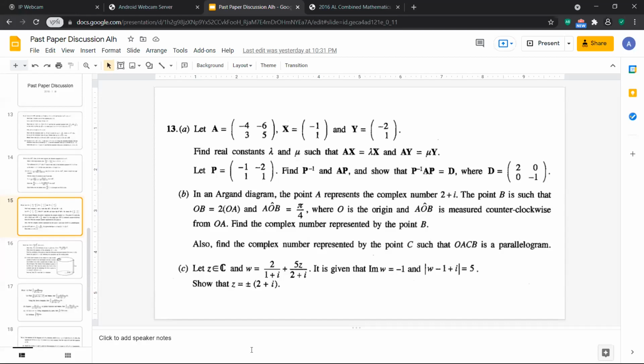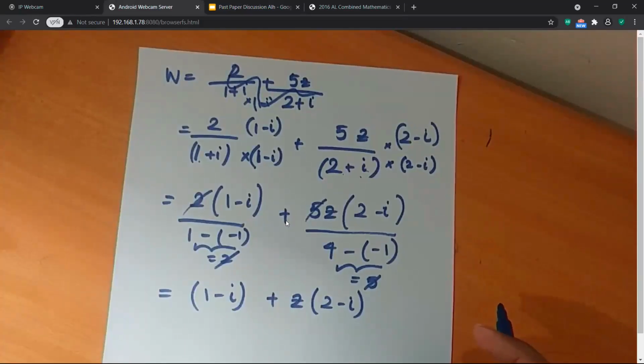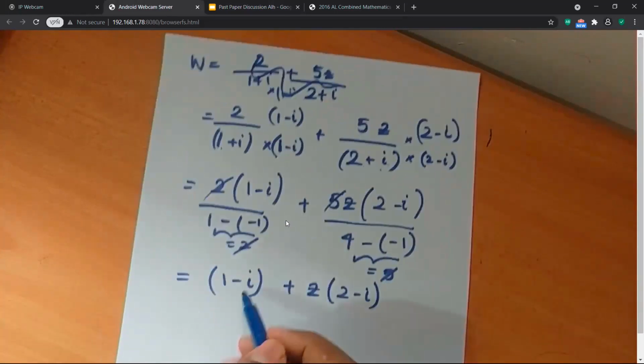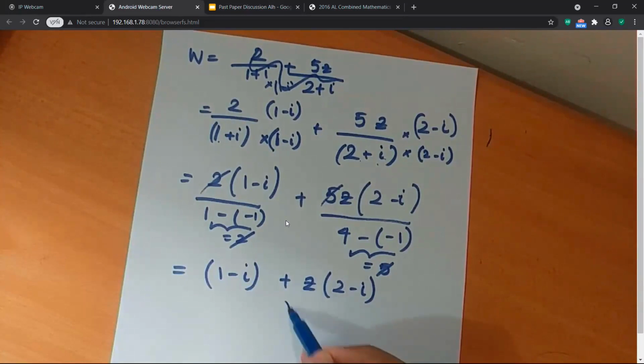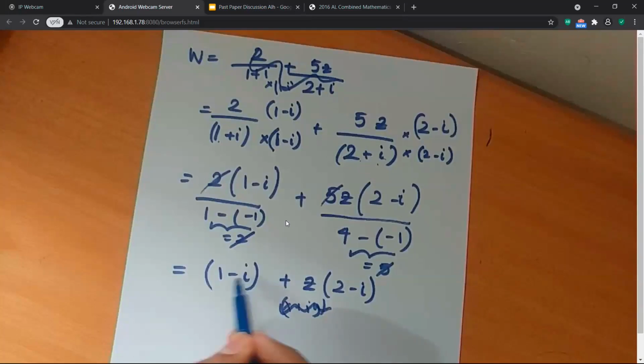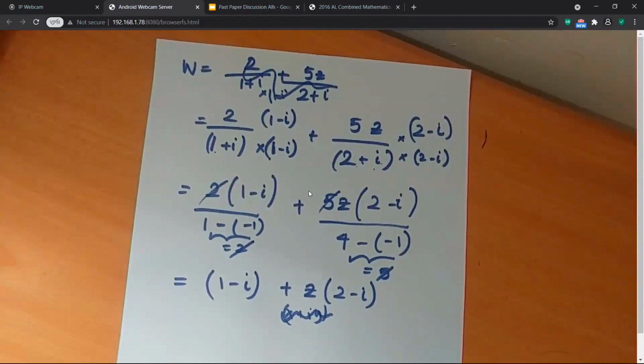So the last thing you need to do is, we have been given that the imaginary part of W is -1. Now, what is the imaginary part of this? Because Z is a complex number in the form x plus iy, we can't directly say what the imaginary part and the real part are. But for this we can say the imaginary part is, what? Minus I, right? The coefficient of I is -1.